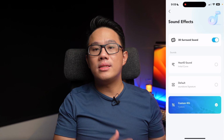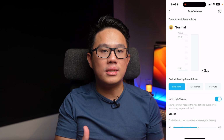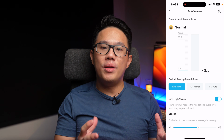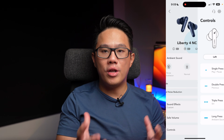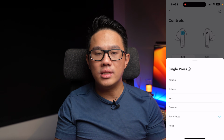After that, you're also gonna get safe volume settings that monitors the volume in real time and allows you to set a limit for high volumes. This is good because some music is produced louder than others, so this will help save your ears. Below that, you're also gonna get remapping of your earbuds control, and you can get everything from volume controls to calling out your assistant, which is great.